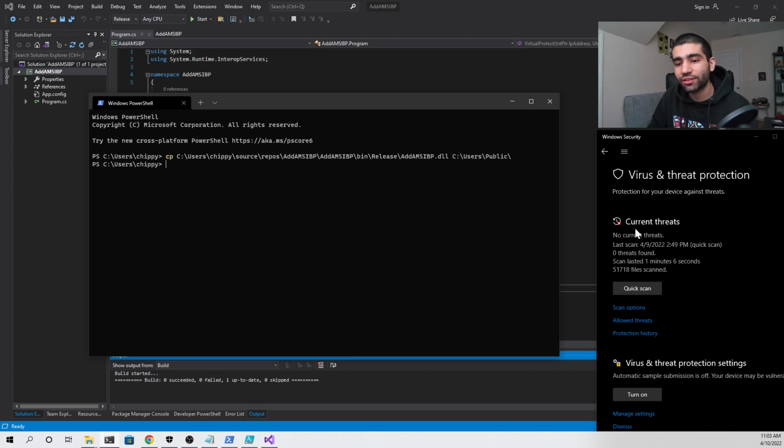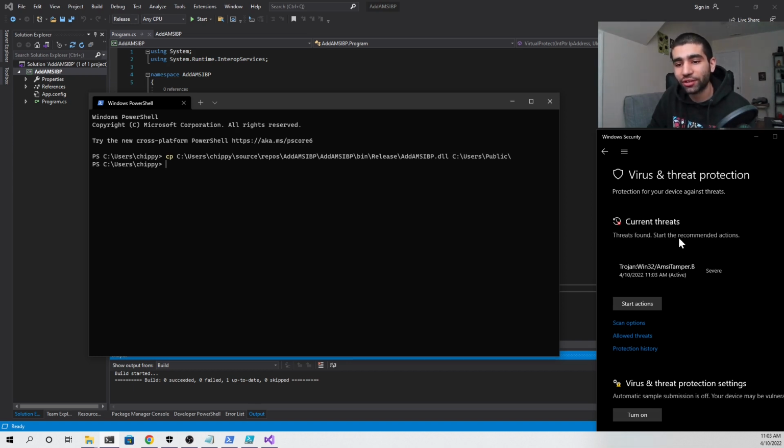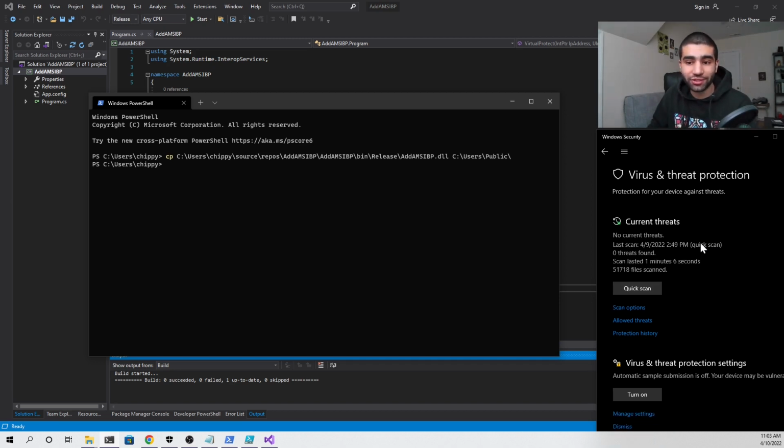You can see Defender is now saying there's a current threat that's classified as an AMSI tamper file, which it is as it's an AMSI bypass. So we're now going to try to find out why it's detecting it, what the signature is, so that we can modify our code in order to bypass that signature.